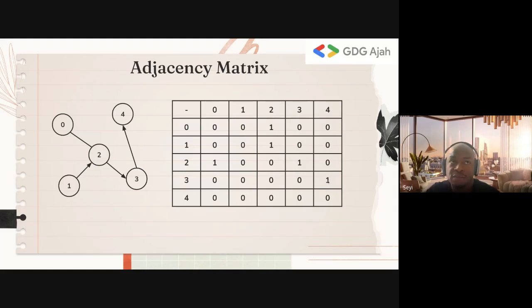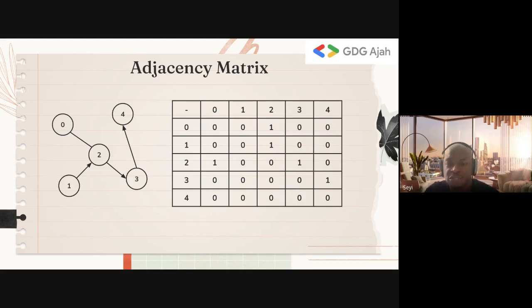But (4, 3) does not have anything because it's a directed connection. You see? (2, 3) has a connection. (1, 2) has a connection here. Now (0, 2) is unique because you have (0, 2), but you also have (2, 0) for the reverse connection.